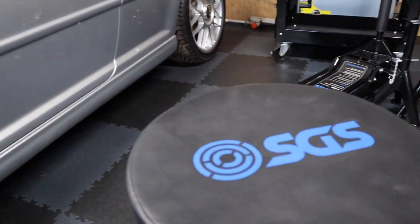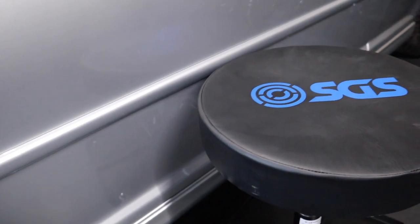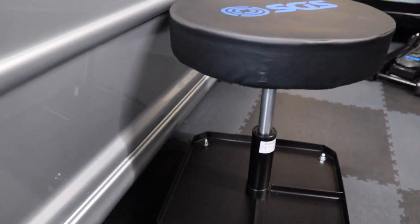One of the reasons I chose this over others — there are lots of creeper stools out there from detailing brands, tool manufacturers and so on — is that a lot of them have hard plastic or metal on them, which is the last thing you want as a car care enthusiast. You don't want something rolling around next to your paintwork with plastic and metal. The beauty with this one is that the padded seat overhangs, so if anything's going to hit the car, it's going to be the padded seat — it's just a little bit more paintwork-safe. Definitely £23.99 well spent, first impression is really good, recommended.